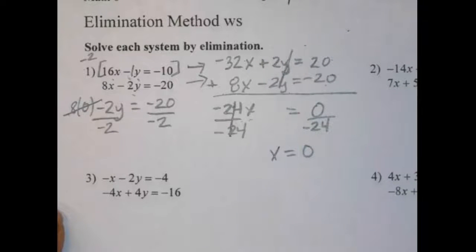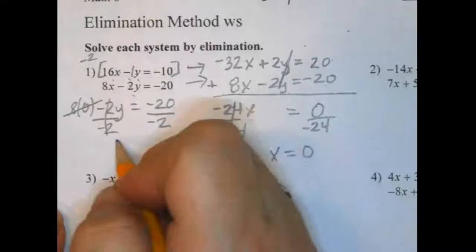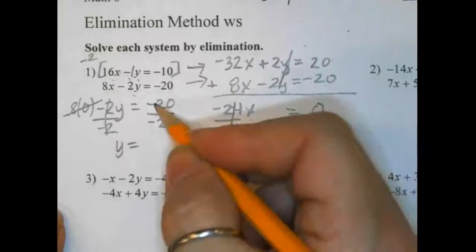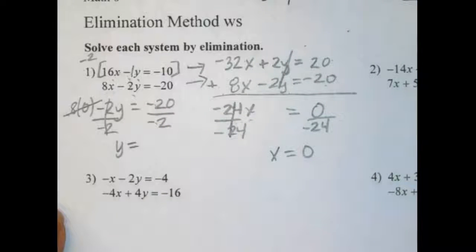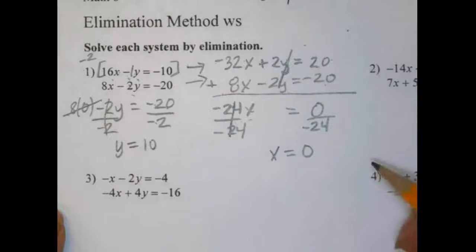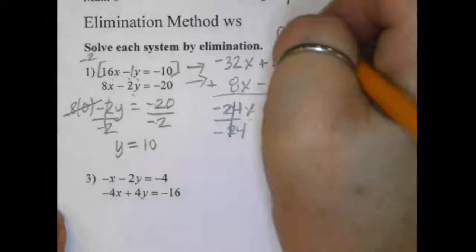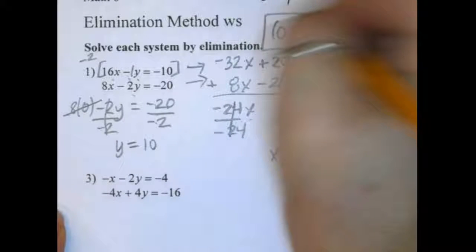And you think you know it in your head, and then you get confused or you forget, and you didn't put that minus sign, so you get the wrong answer. Make sure you bring down that minus sign. This becomes a positive y. What is a negative divided by a negative again? So 20 divided by 2 is? So my y is 10. So I can write this up as (0, 10), and that's the ordered pair that I am looking for.